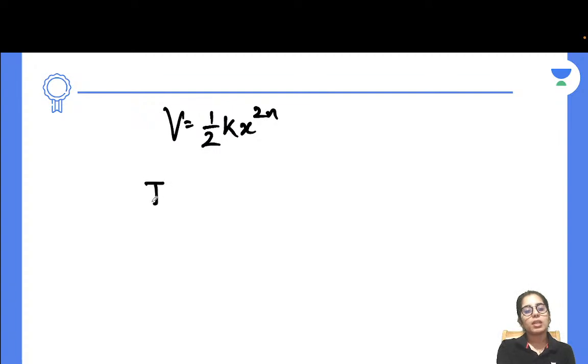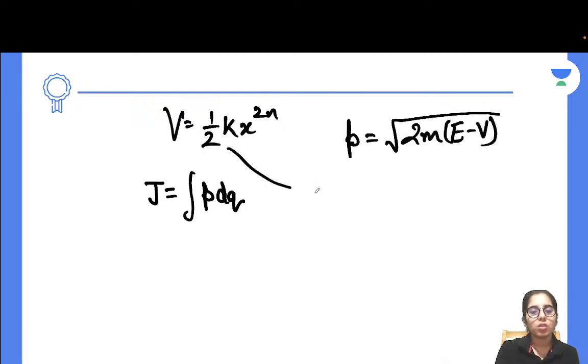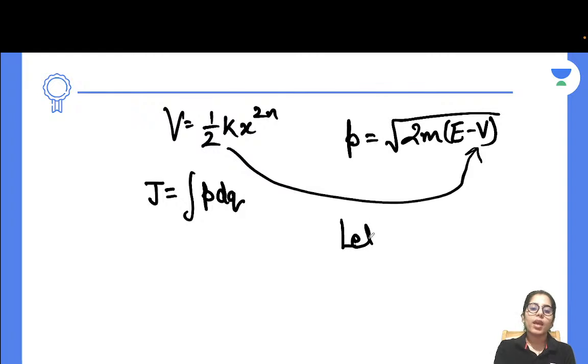So there is the action angle variable, which is J, which is equal to integration p dq, right? And p is equal to what? In general, in classical mechanics, it is root 2m(E minus V). Now, V is what? Which you already have. And what is E? So, total energy, for that we consider, let at x is equal to, you can take any value randomly, like you can take C, B, A, U, W, whatever is not there in the expression, you can consider any notation.